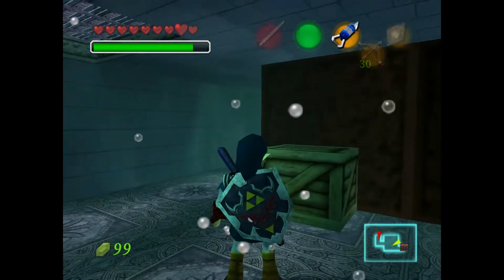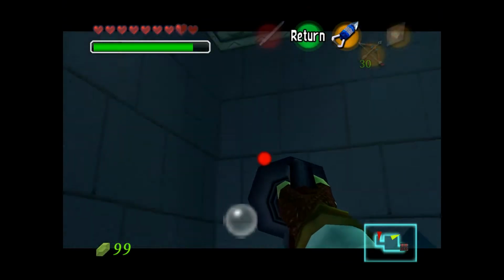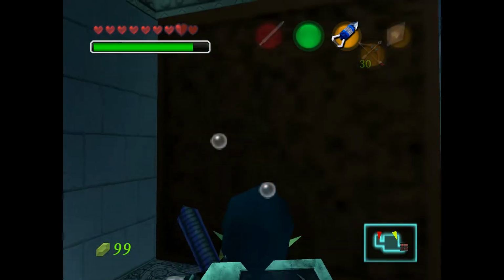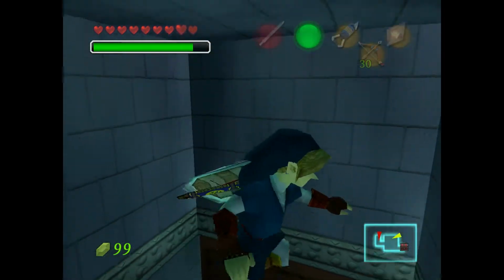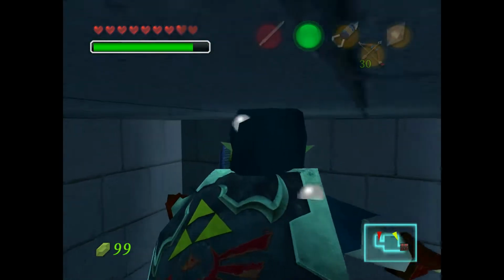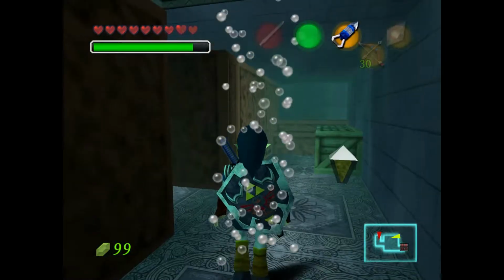So as I said, it's always worth bashing all these boxes open. Because, you know, you never know what you're going to find. Especially in Master Quest, you're as likely to find a switch as you are to find rupees. What? Nothing. What have I missed?